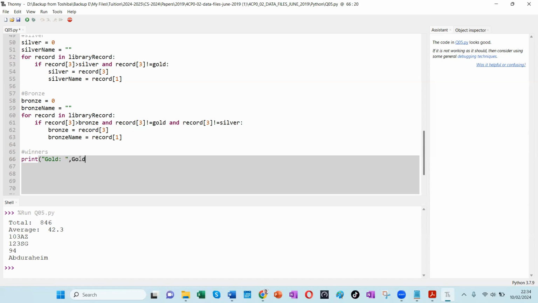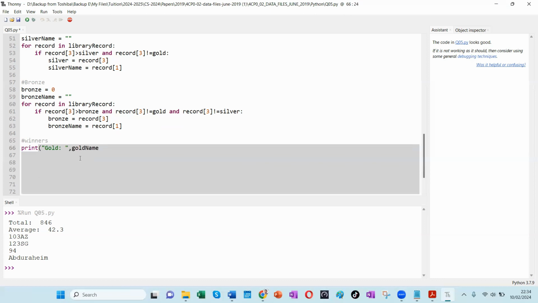So I got it, but there's no space. I don't know how to add the space in between. You concatenated, is it? I added the plus sign. Yeah, good, brilliant. So you concatenate a space also. So it's like this: record one, space, plus record two. That's what I wanted to show you.